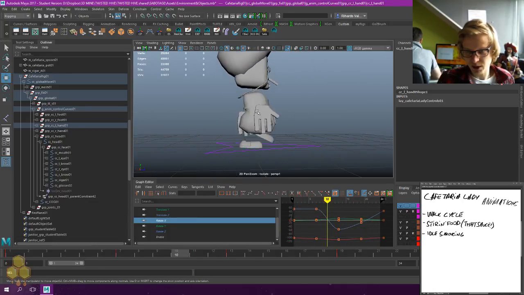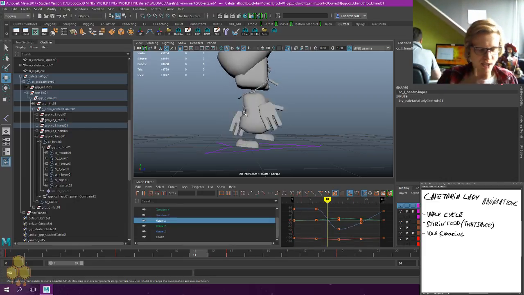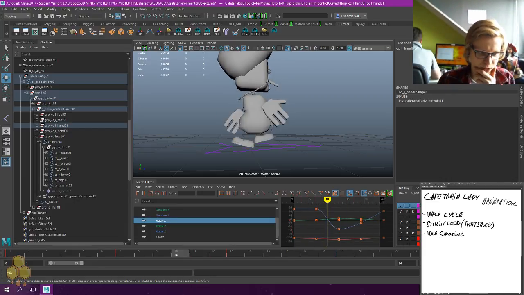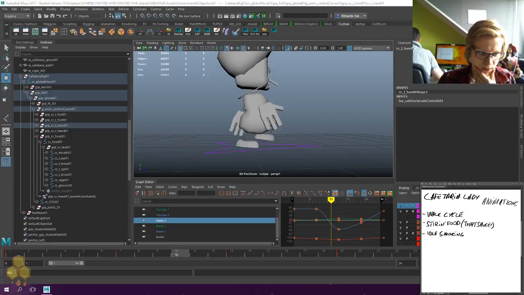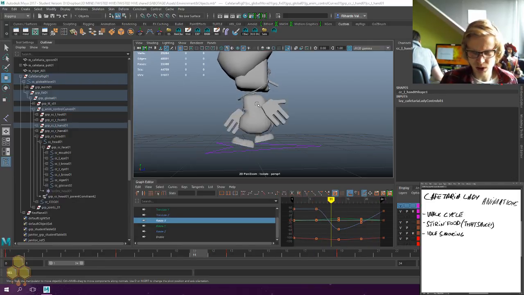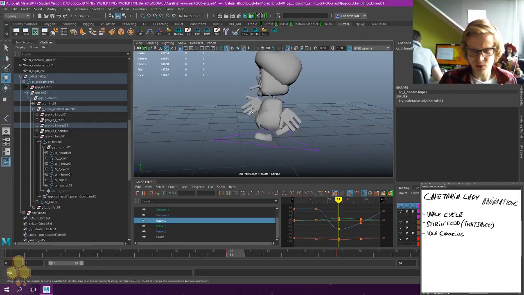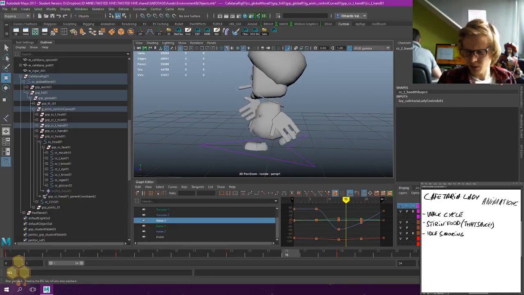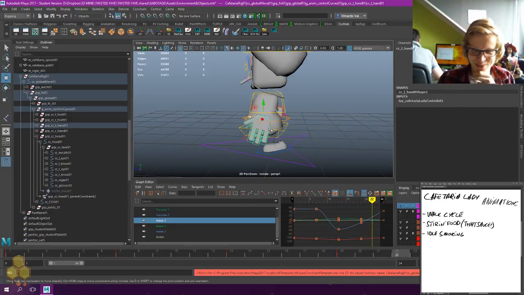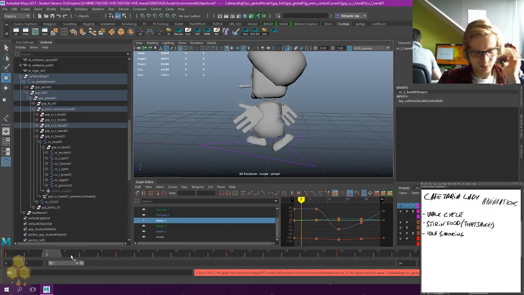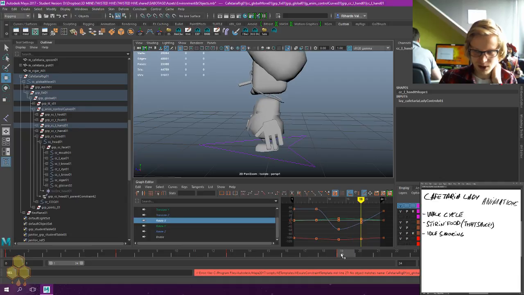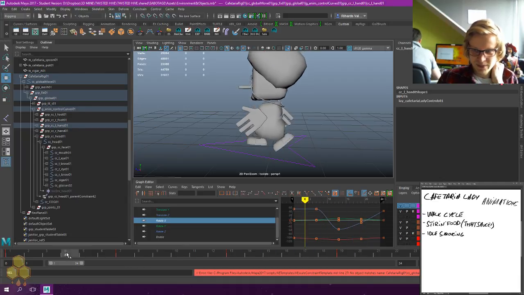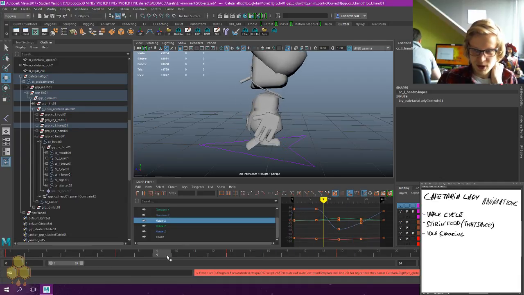Yeah, the other hand, the right hand, has like the nice curve. I really like that in a way. So I think I'm just gonna try replicating that on the other side as well. Let's see how that works. Because I really want to get to the animation of her mixing the pot or certain things like that. But first things first, we need to make some walk cycles here. Like that.